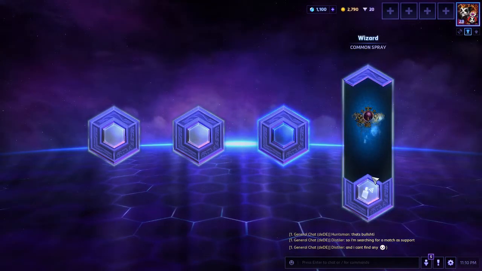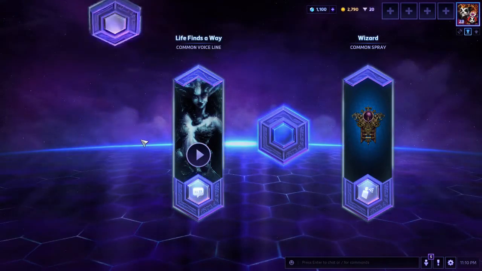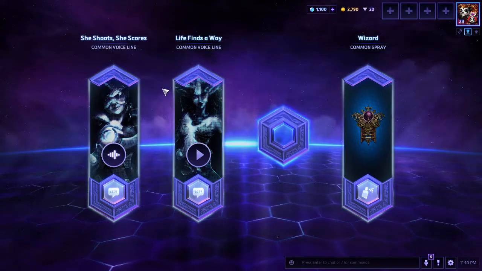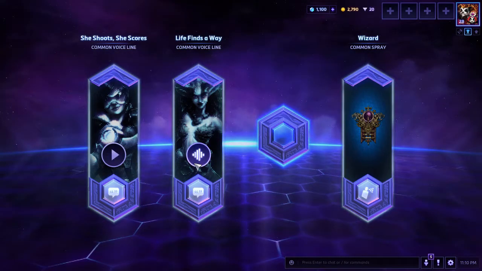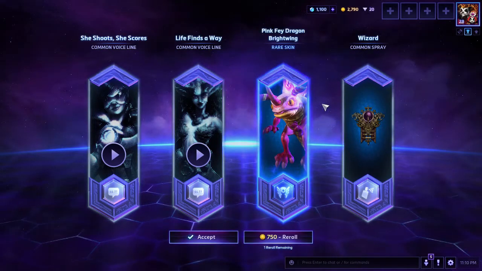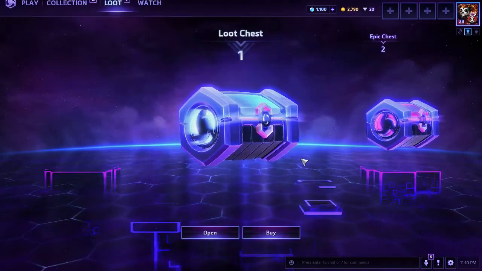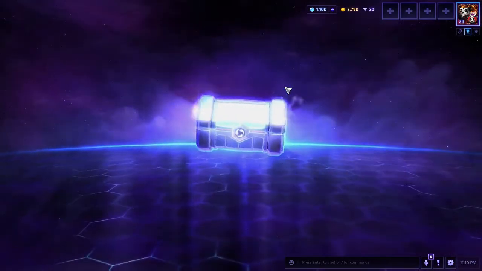Okay. Let's see, what do I get? A spray. This is getting worse and worse. Oh god, really? I'm okay with that. Finds a way. What's this? Pink Fae Dragon Brightwing. Yep, yep, this is the one. This is the one.